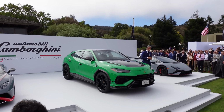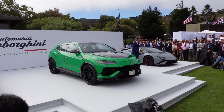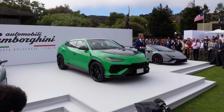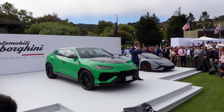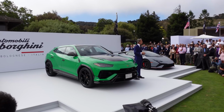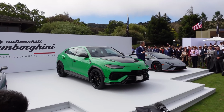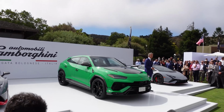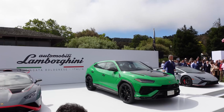And then we worked a lot also and improved the agility on the car. On one hand, we have the rear-wheel steering, and on top of that the torque vectoring, and in terms of agility and responsiveness this is incredible. And all of this together, we wanted to prove somewhere. So we went to Pikes Peak, the famous hill climbing course, and we beat the record, which was there before, by 17 seconds. And this is really something, and it's very important for the car, because we always want to prove that performance is very important for us.